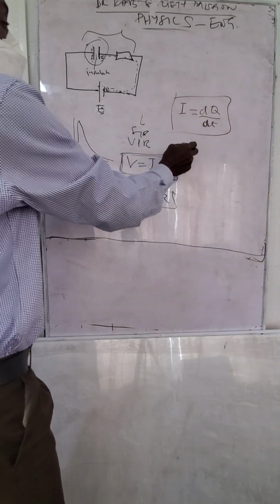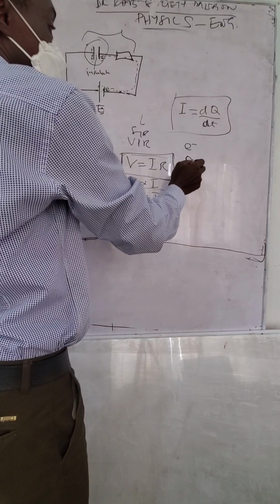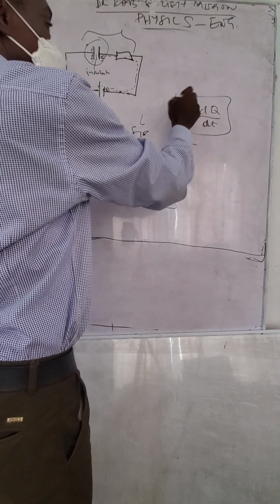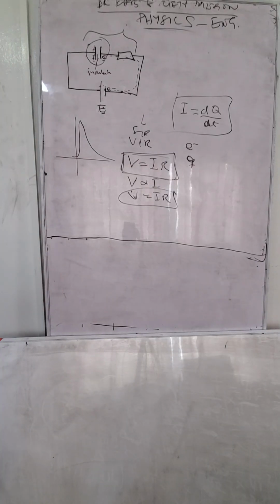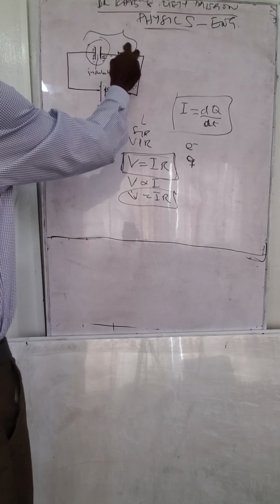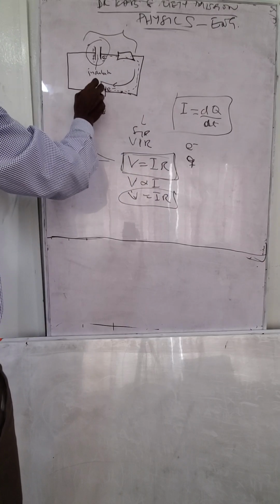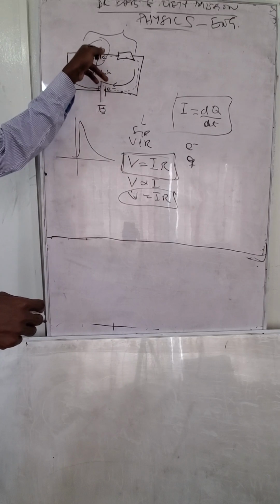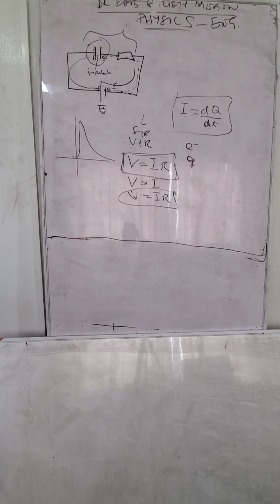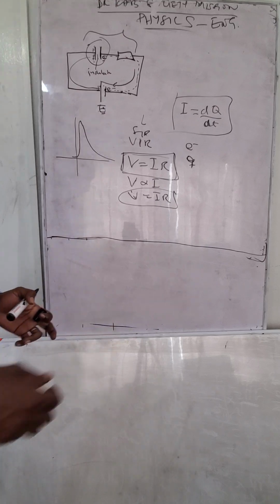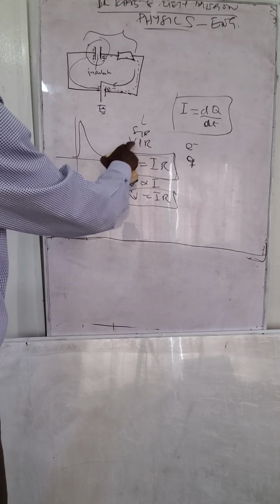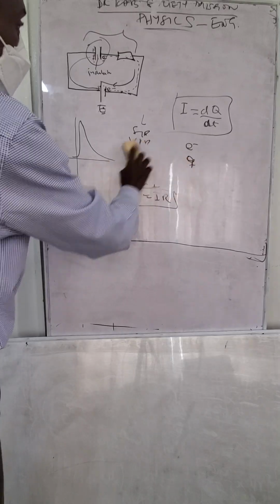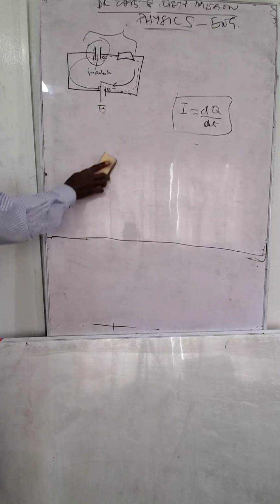See that it is the movement of charges, the movement of electrons, which constitutes current. But by convention, if electrons are moving this way, current is moving that way. This positive current is moving that way. The point has been made, so remember the formula easily, and you are good to go.